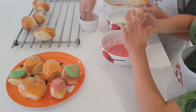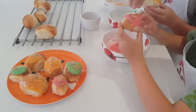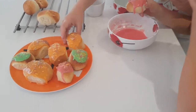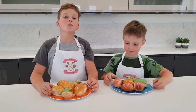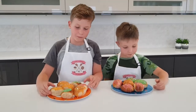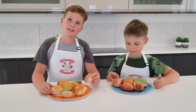Put it on the plate. Dan, put it on the plate. I need to put some sprinkles. Wait, I think we need another plate. Yeah, we need to go get another plate. So you need to wait for a bit for the icing to set so it's not all runny. And now we can see how they taste.